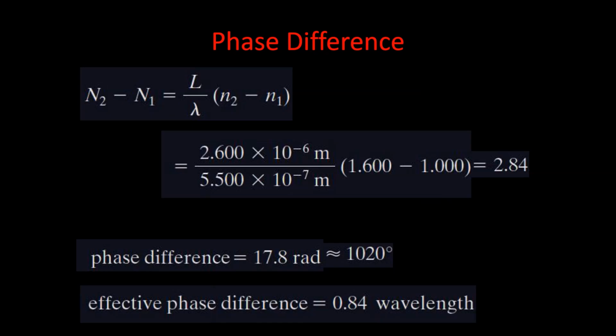Please make sure you understand the difference between the total phase difference here of 2.84 and the effective phase difference of 0.84. 2.84 here is because we changed the wavelength by 1 and then by 1 again, putting the waves essentially in phase, out of phase, and then back in phase again. And then finally, out of phase by a value of about 0.84 lambda. So this is the ratio of the wavelengths, one to the other, and this is the actual value in terms of radians or degrees, in terms of the point they are reaching in their cycle.